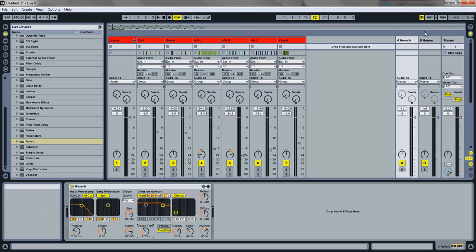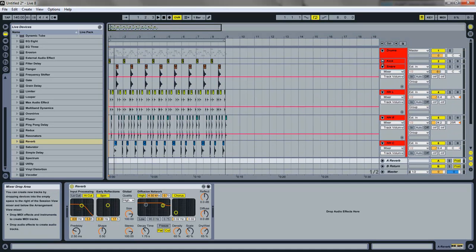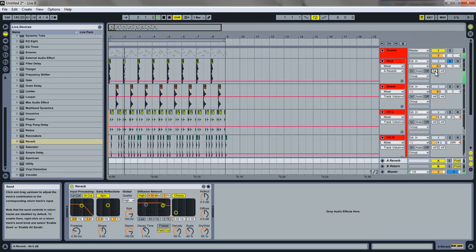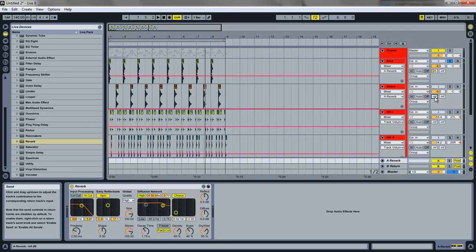So now we have a reverb on our return, and this is where the sends come in for our drums. Go back to our normal view like this. And just listen to see how the reverb affects your certain hits, like this one. I'm going to put this on -25. And I'm doing that just by right underneath the volume to the left, there's a little box. And by default, it's -infinity. So just play with that until you get a nice sound.